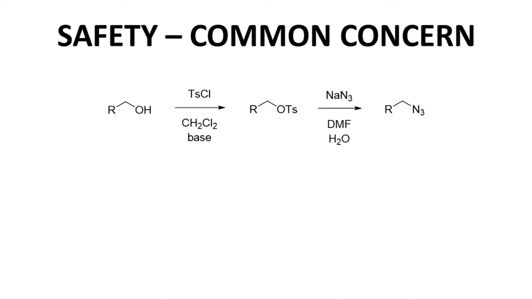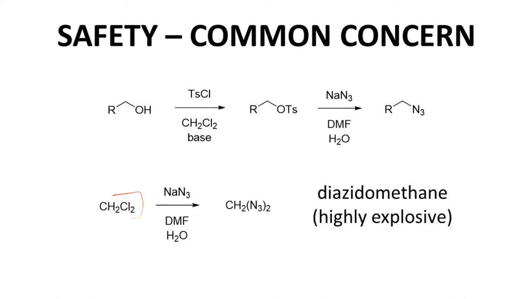The tosylate forming reaction uses methylene chloride, CH2Cl2, as the solvent. Sometimes, if the chemist is not careful, some methylene chloride will remain as an impurity in the tosylate product. Here's the problem. Methylene chloride readily reacts with sodium azide to form diazidomethane. Look at the structure of diazidomethane. The molecule contains just one carbon with two azide groups. This molecule violates our rule of thumb. It is very explosive if formed. This molecule, diazidomethane, is believed to be responsible for many lab explosions involving azide research.